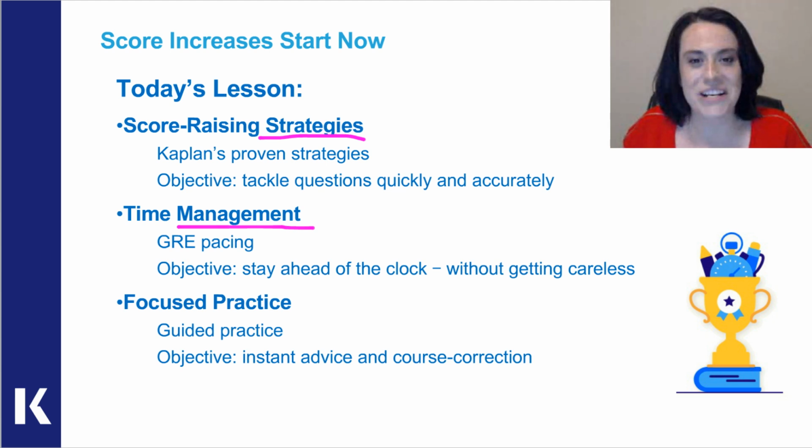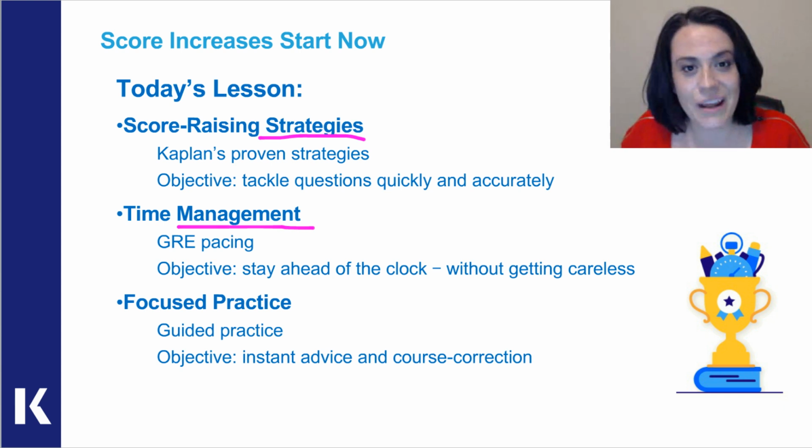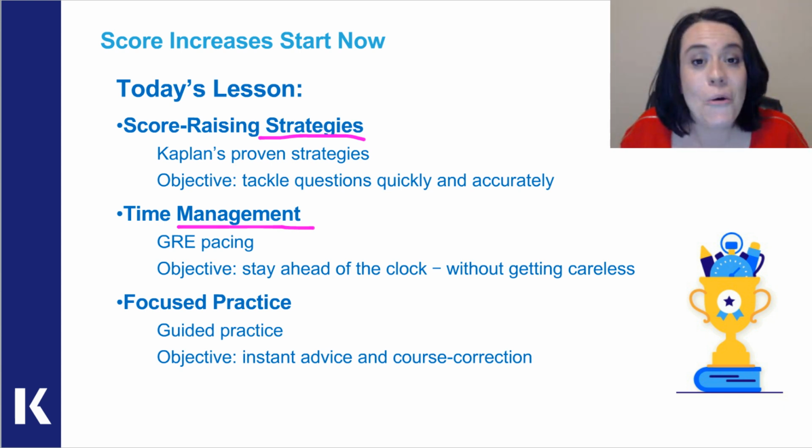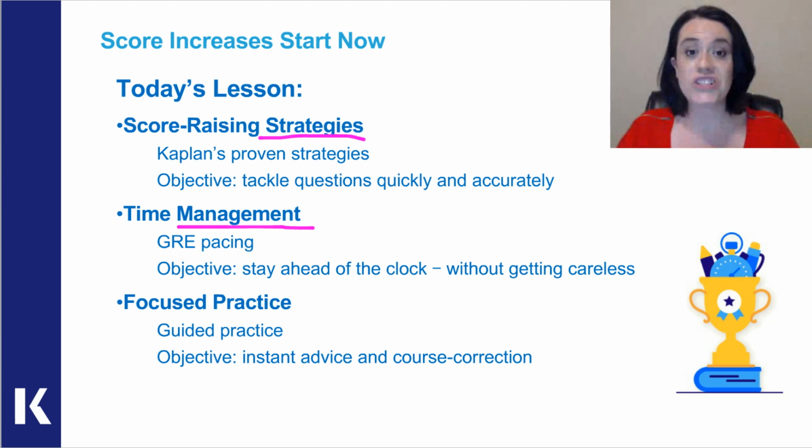Or sometimes people will say to me, oh, I don't have a timing issue. I finish all of the questions every single time. I'll say, well, that's awesome. And you have a perfect score then? Because if you don't have a perfect score yet and you're finishing everything on time, then you may also have a timing and pacing issue. You should be spending more time on certain questions so that you get them right.